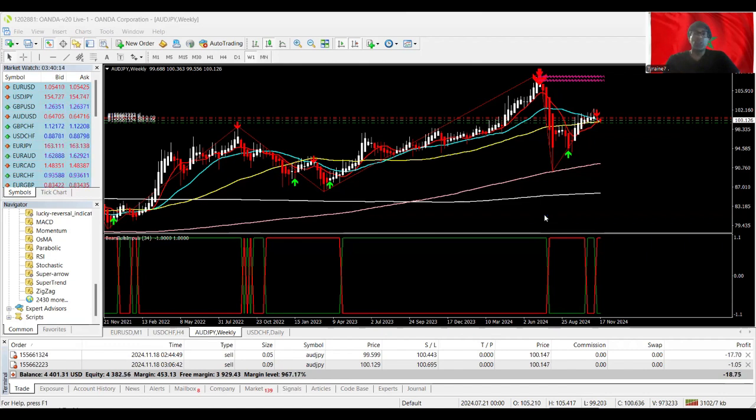And what I like to do is look at the weekly chart. Well, guys, we trade the longer time frames, so we're going to take a look at the weekly chart. Before we do, real quick, let me share my screen.